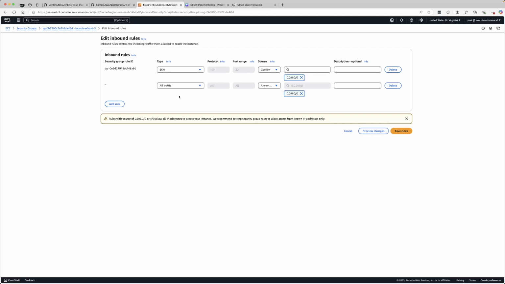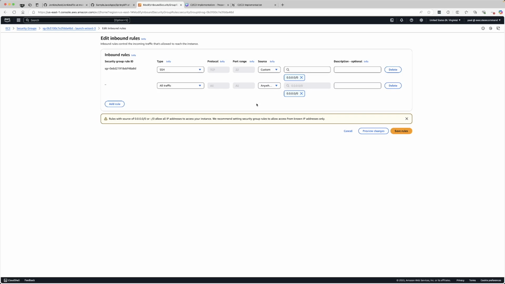So I'm going to be very lenient and use this particular rule: I'm going to allow all traffic from all IPs, basically allowing all the ports. This is not supposed to be used in production; you don't want to use this kind of relaxed, lenient rule in production.